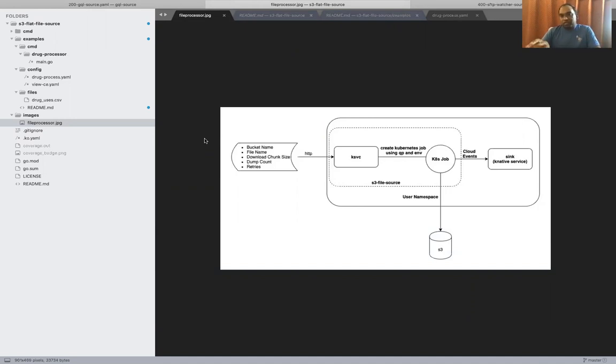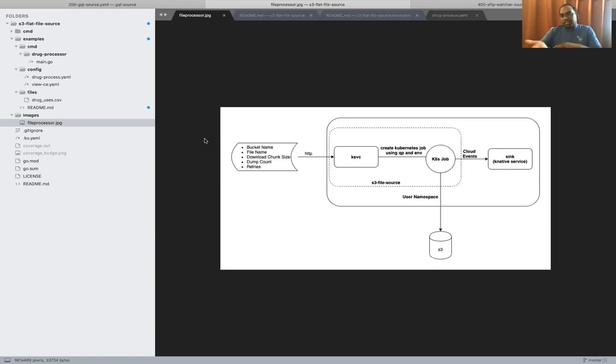Here the main component is the Kubernetes job, and the sink is getting injected into the Kubernetes job, and that's what sends the data out. We chose the Kubernetes job because these files can be really big, like 5 GB or 10 GB, so we don't want a Knative service running that long. But at the same time, a Kubernetes job is a one-time thing, you cannot reuse it. So that's where we had a container image that could be run as a Knative service. We'll create these jobs on the fly, based on the bucket information and the file information.